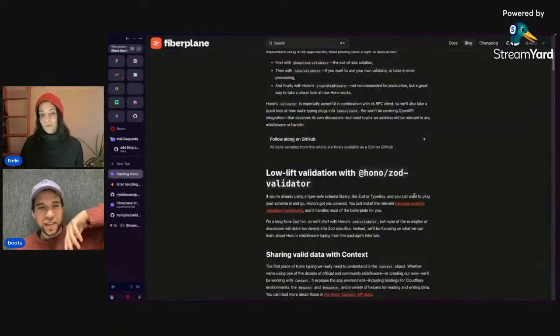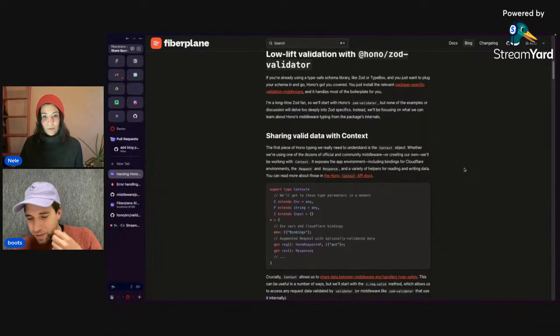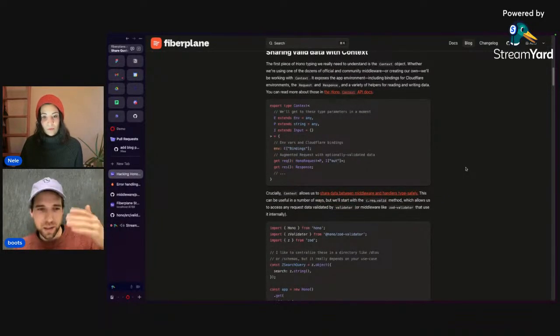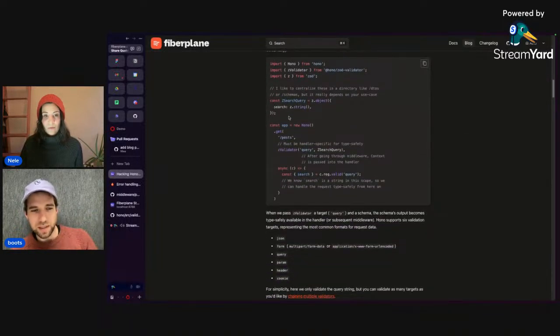I'd say other than that, it's quite easy to use when you look at the documentation for it. And so if you don't want to go through the hassle of installing and learning a validation library, you can do very simple validation yourself just by learning this middleware. Say that you have a very tiny API service, just a couple of routes, and all you want to do is verify a couple of properties on the incoming request. Then you don't need to install Zod, install the Zod validator, learn how to use Zod if you don't, et cetera. Then you can just do standard TypeScript, JavaScript, and still get the same end result.